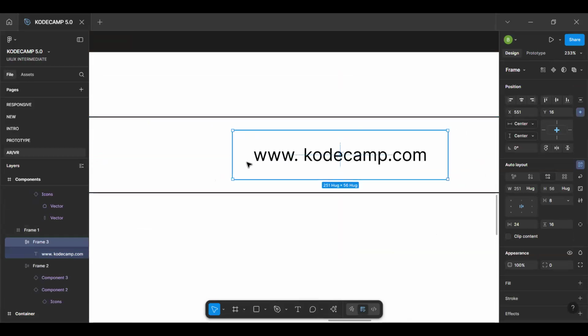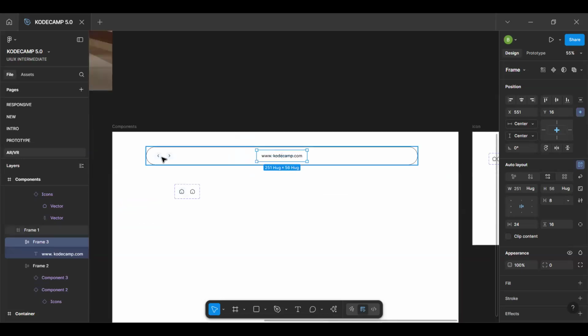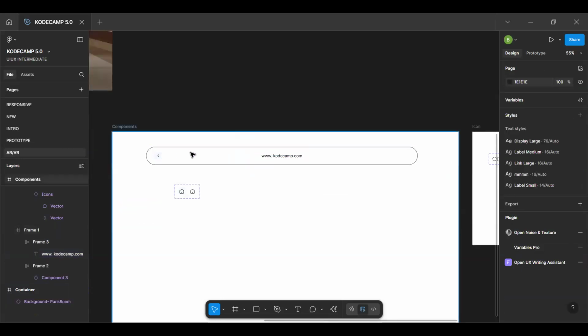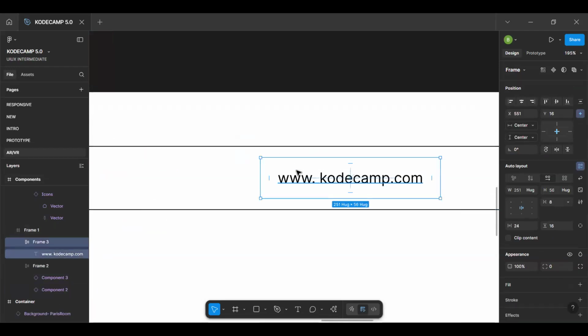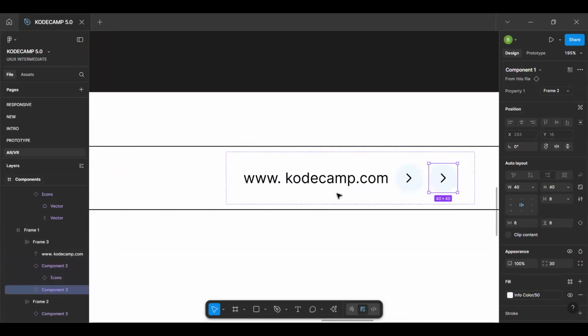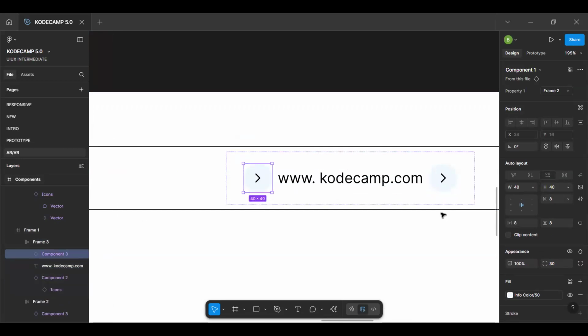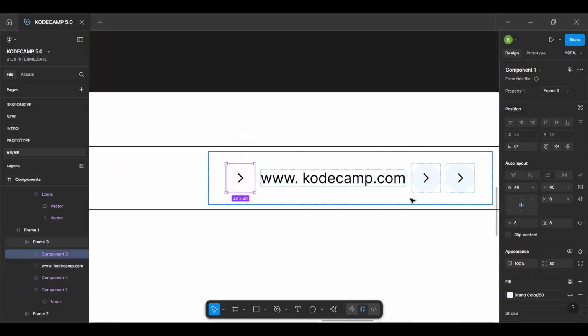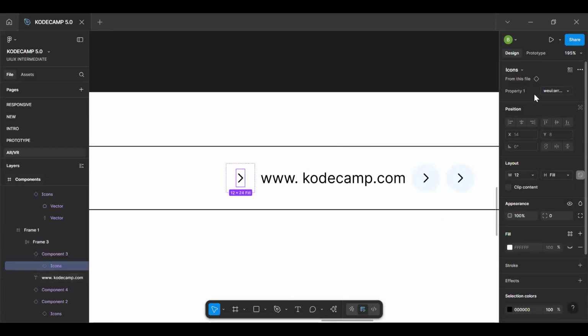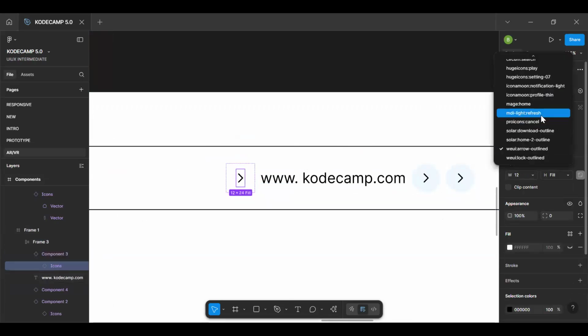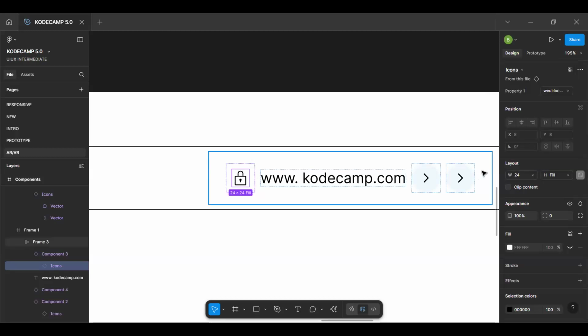Okay, so I need an icon over this section. If you remember how your interface looks when you are looking at your Chrome or whatever, you will see there's always maybe a lock somewhere here. So I'm just going to duplicate this because I need a two. I need probably three too. Okay, so here we are going to have it without this. So here is going to be our lock. So I'm just going to call it lock. Where is it? Search, notification, profile, home, console, download, lock.